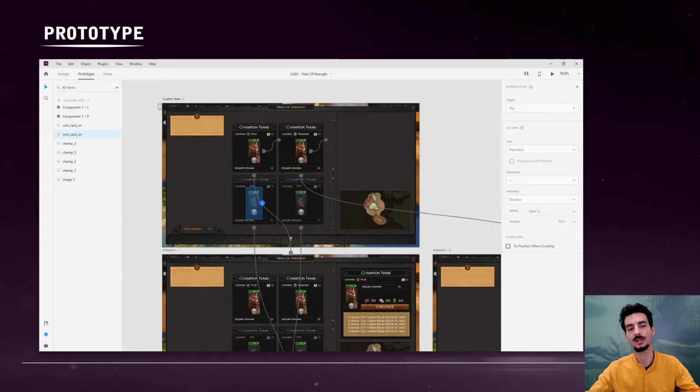So this is what a prototype looks like, this one specifically in Adobe XD. This is actually an early version of the Ajax Path of Greatness mechanic, a prototype that we created, which obviously looks very, very different to what we have in game currently. And that's perfectly normal. Prototypes are not meant to represent with 100% accuracy what's going to be in the end game.